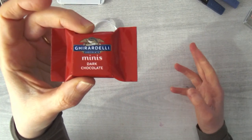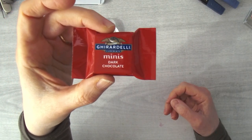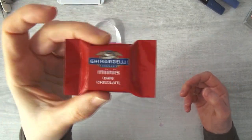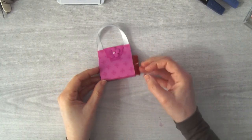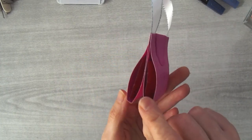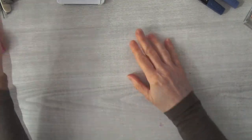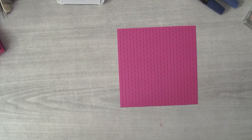Like, for instance, my mom loves dark chocolate, so this would be good for her. But I don't love dark chocolate. That's why I still have Ghirardelli Minis left over in dark chocolate, but every other flavor is gone because I like the other flavors. But anyway, that allows me to create this little purse. They just slide right in there. So let us start and create this project.